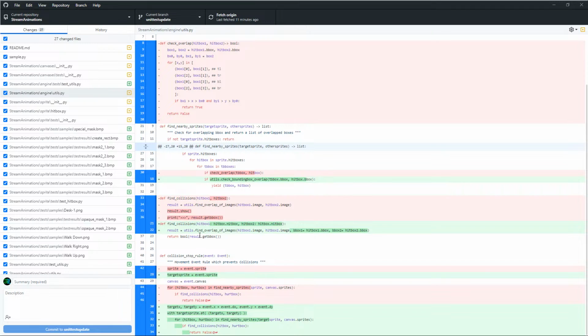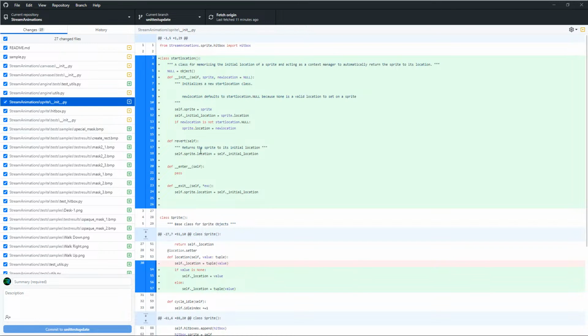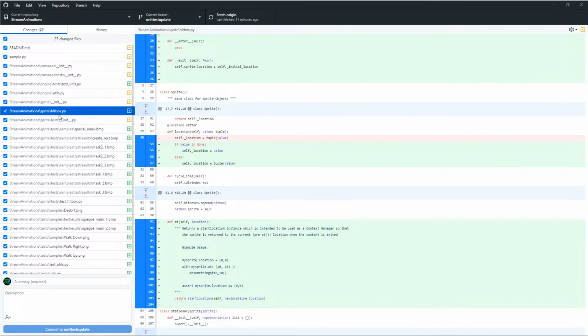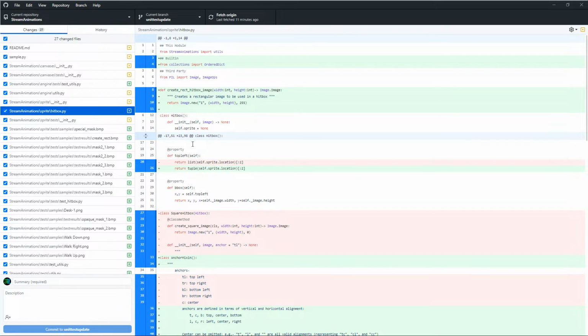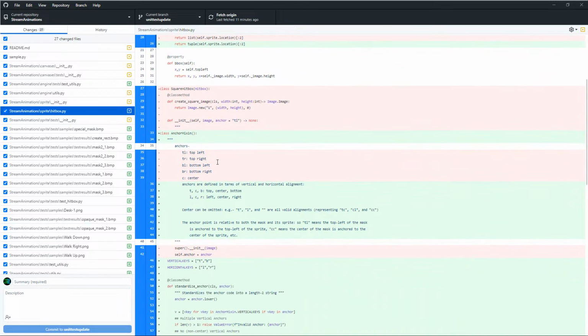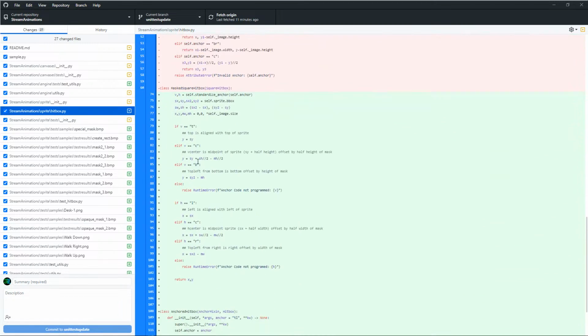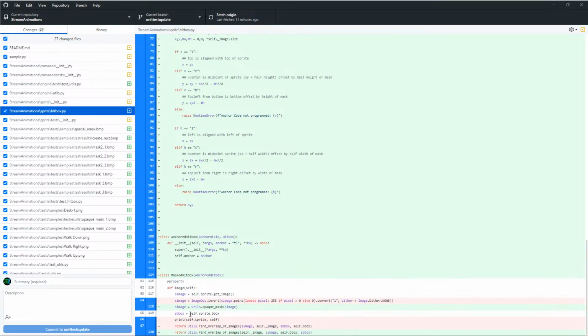So that's obvious why that one disappeared. This is start location. You guys know about that guy. Hitbox. We talked about the square hitbox being moved out. And that stuff. And the overlap images.